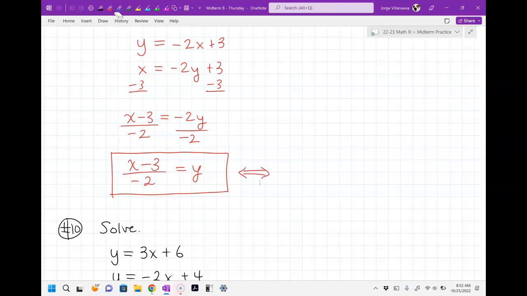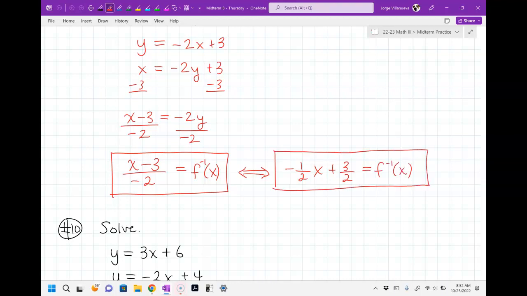So they might, actually, wait, I should write the step 5, f inverse of x, right? Or they might write it like this, -half x plus 3/2 equals f inverse of x. So they might split it apart. Okay, they just divided each term by -2. Okay, so they might leave it as a big fraction, which would be nice because that's usually easier. Or they might split them up into 2 pieces, which is okay, but you just got to be careful, especially if you're dividing by a negative. You got to transfer that through.